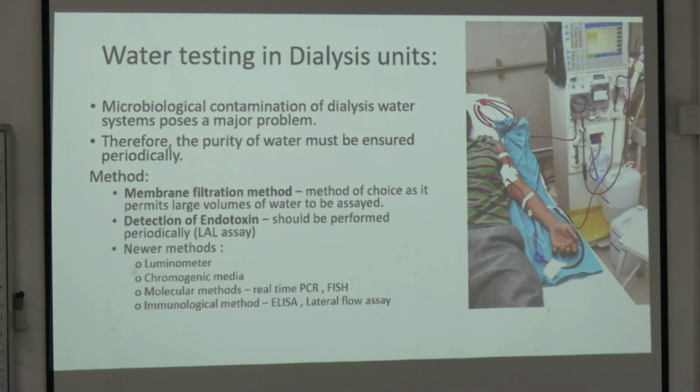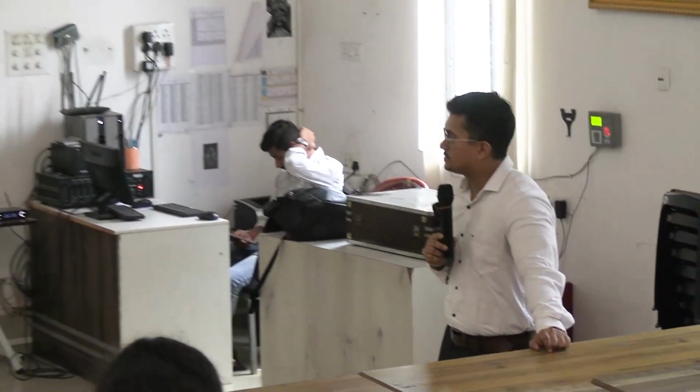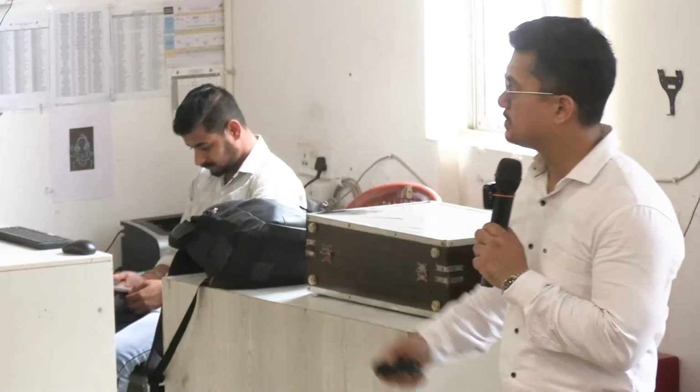So you need to do an endotoxin assay, and there is a crab called the horseshoe crab. From the blood cells of that horseshoe crab, there is an extract called Limulus amebocyte lysate, LAL. That extract is used to detect endotoxin, because with endotoxin, that LAL extract causes a clot. So we also call it a gel clot assay. That's how we measure the endotoxin in the water.